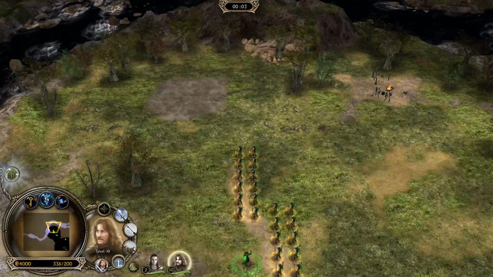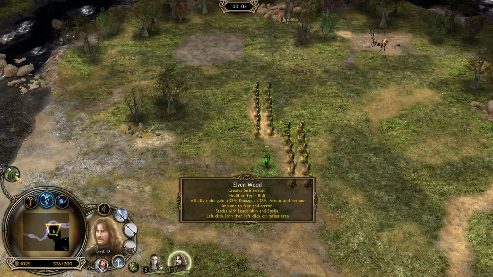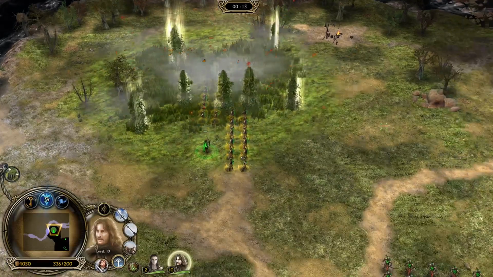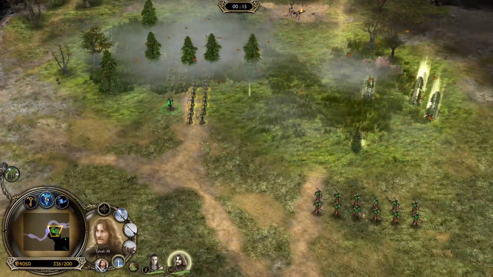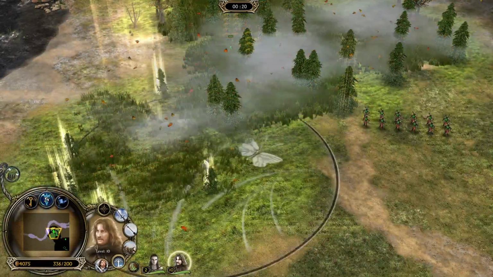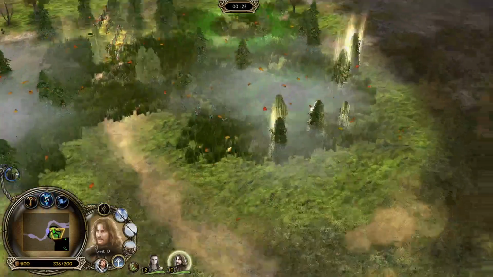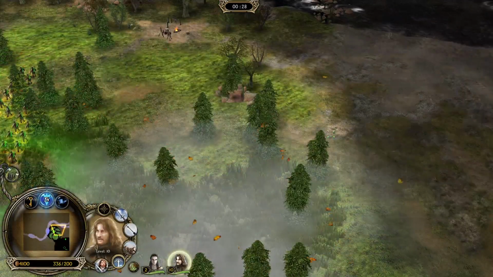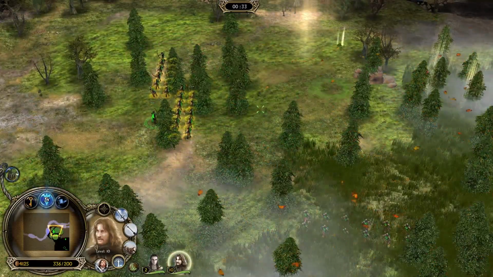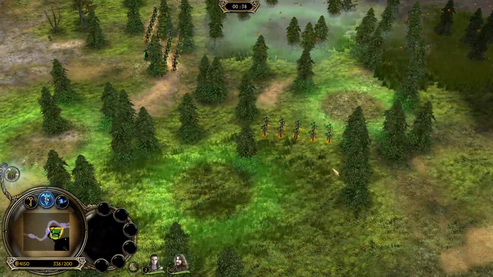Okay. So I am the Elven faction now. You can see I've already got the Elven Wood, and instant cooldown. Forests everywhere. You can cover the whole map in forests if you want. So that's pretty fun. There's no end. Good fun.